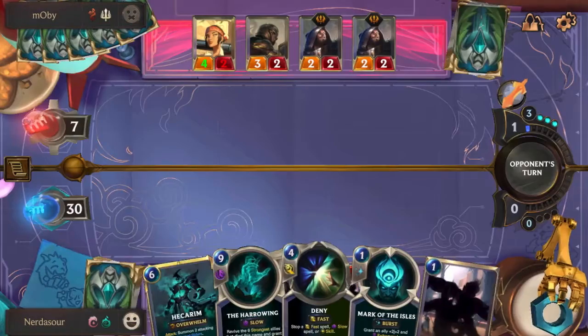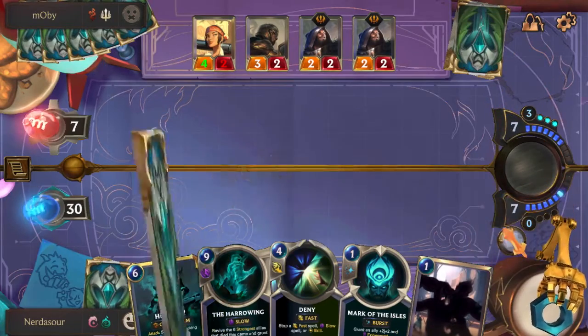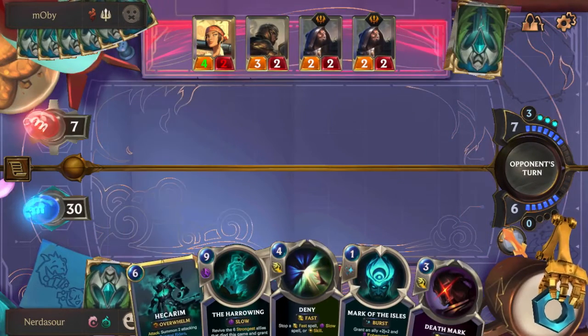The second this dies is going to give the other Shadow Fiend a buff. There we go. So now we can play the Shadow Fiend, right? Then we can play Hecarim.